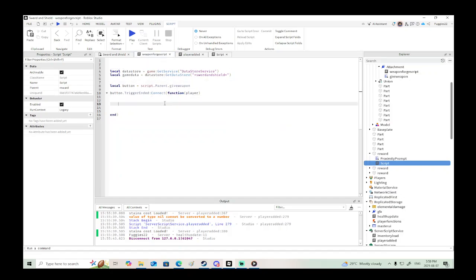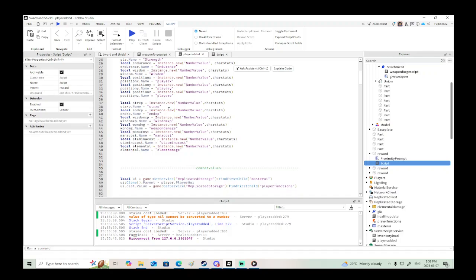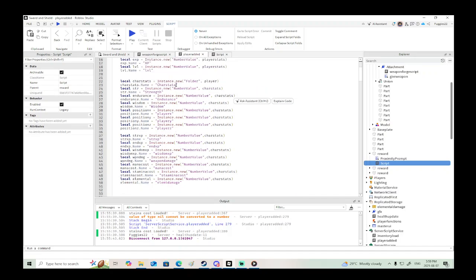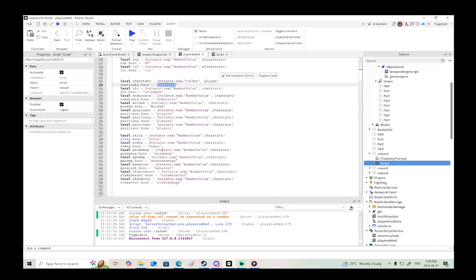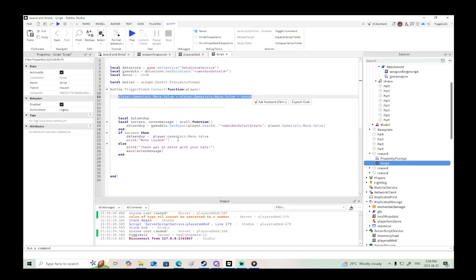So we need to do this. We need to give a value, but in this case, it's going to be player.character stats. Let's say weapon damage.value.